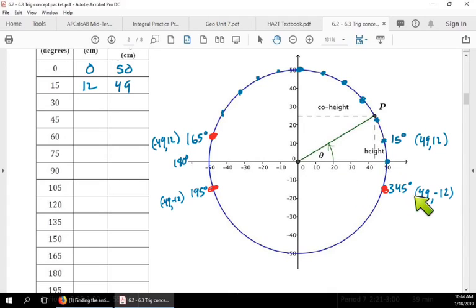All right. So how do we find all of these coordinates? Well, we reference this angle. That's why we call this a reference angle. In fact, any of the angles in the first quadrant we call reference angles. You guys got that? 15 is actually not common though. The most common reference angles are 30 degrees, 45 degrees, and 60 degrees. Or if you guys are using radians, it would be pi over 6, pi over 4, and pi over 3. Those would be your reference angles. And you guys can reference these angles to find your other coordinates.